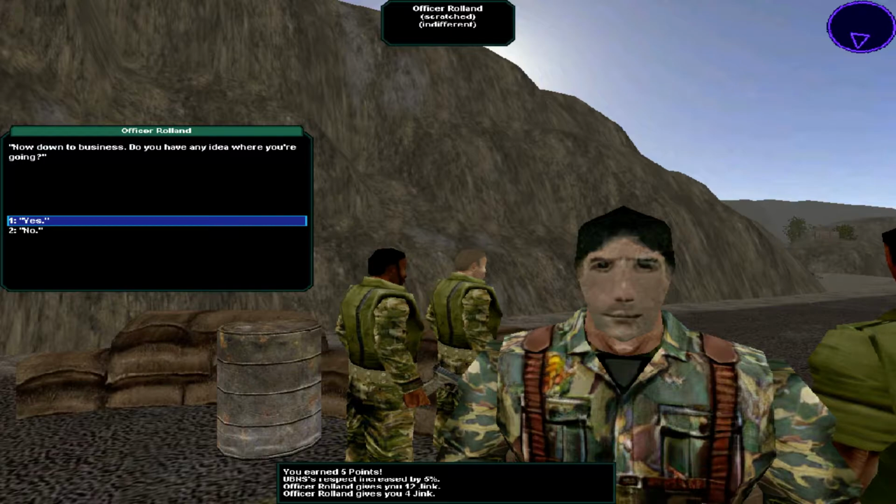I'm down to business. Do you have any idea where you're going? No. This freeway goes right through Pachutla. Elegua tribe has the city under lockdown. If they don't like the looks of you, they'll open fire. You best turn around and go back to Junk Fort. But if you want to go on a patrol, I won't stop you. If you see anything you can't handle, just lead it back here and my boys will dispose of it properly.